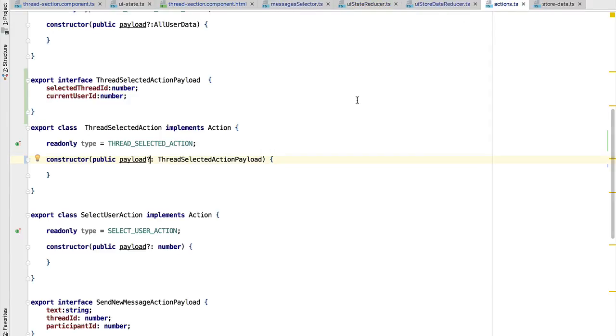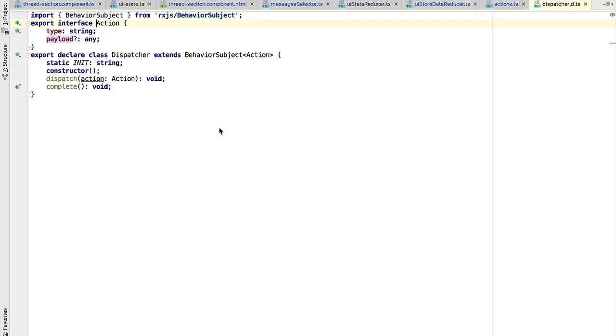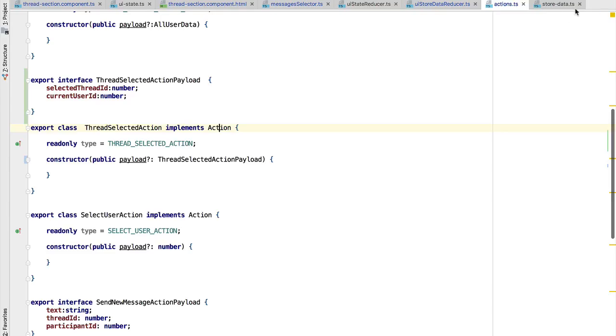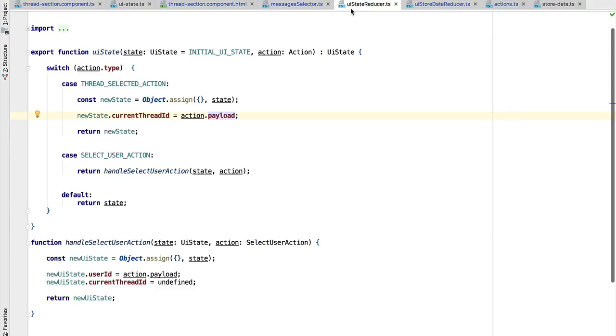Another thing that we need to do is, and this is a consequence of the action type defining any as its payload. If we would run the program now, there would be an error. Now let's see why. If we switch back to the UI state reducer, we can see here that when we are handling the thread selected action at the level of the UI state reducer, we are assigning here to the current thread ID the action.payload.